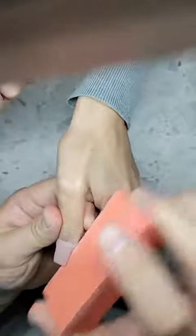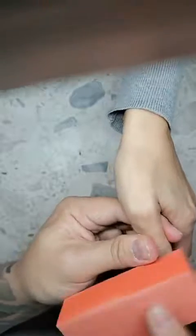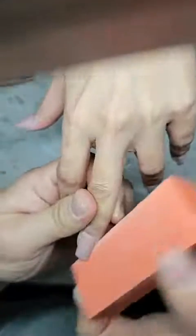Almost done. Then she will be on her way. I'm going to swatch a new color real quick after this, after I do her nails. Hey, guys, if you want to see that new color, I mixed a little bit of it. And if you guys like it, I'll mix a lot more. This is like a glitter color. Then I'll add it on my website.